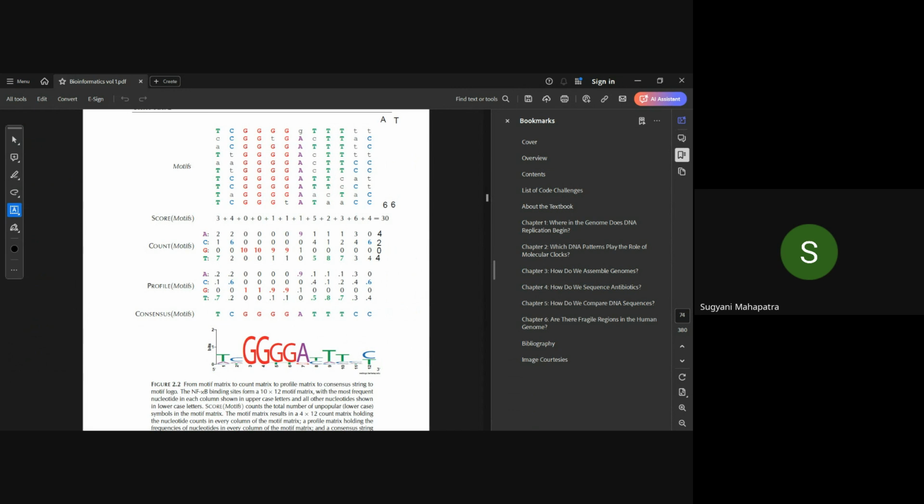So the score will be 6. No, you can always say that C is correct. Then the score can be 8. Yes, if I'm saying that C is correct, then the score is 8. But both A and C cannot be correct. Only one has to be correct, and when you add the others, that is the score. But because we do not know the reference genome, we are just removing the dominant one and adding up the other numbers.